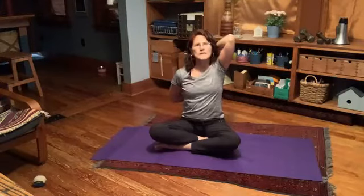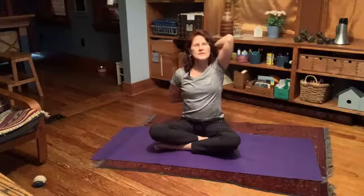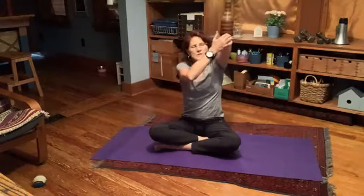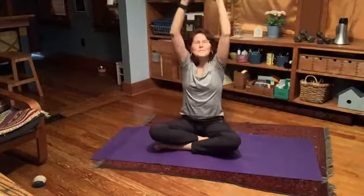Fingers touch. We want to continue looking straight ahead. Whether you're on your knees or seated, you still want to look straight ahead. Release that bottom arm. A little push here on the muscle, not on the joint. Inhale. Both arms come up and overhead. Exhale. Bring the arms down.